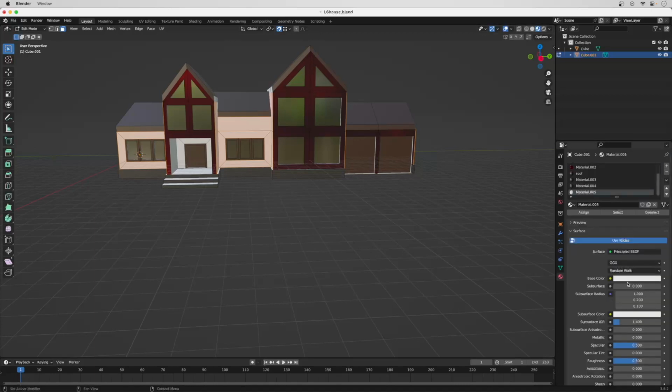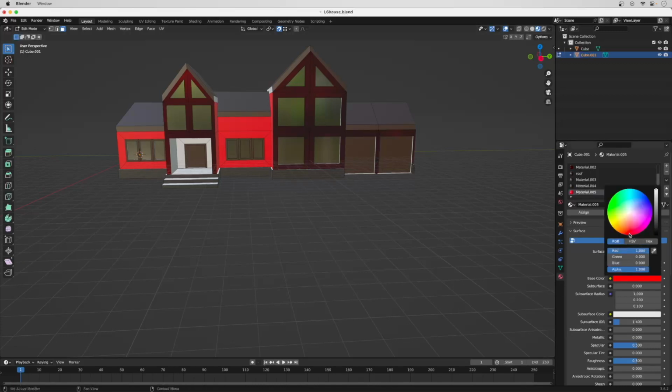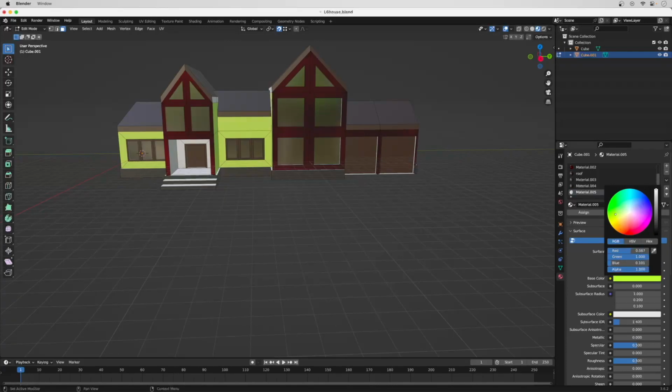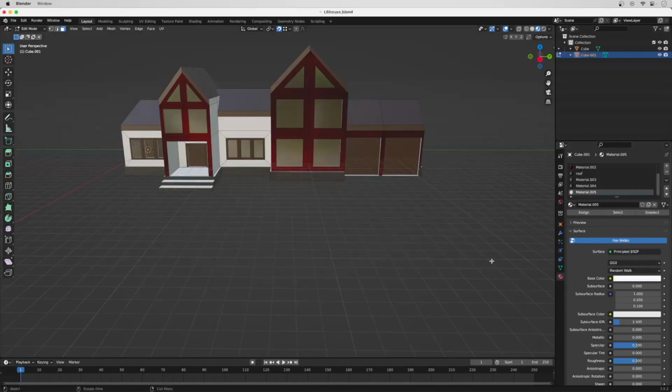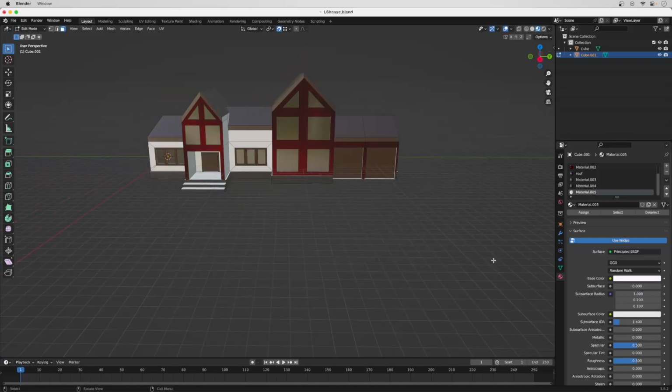Add new base color. Let's make this red, no green, no blue. Let's see how this looks. Assign. It does look horrible. Okay, I need to change this. I don't think I could get it any better. If you guys are creative, get it better.